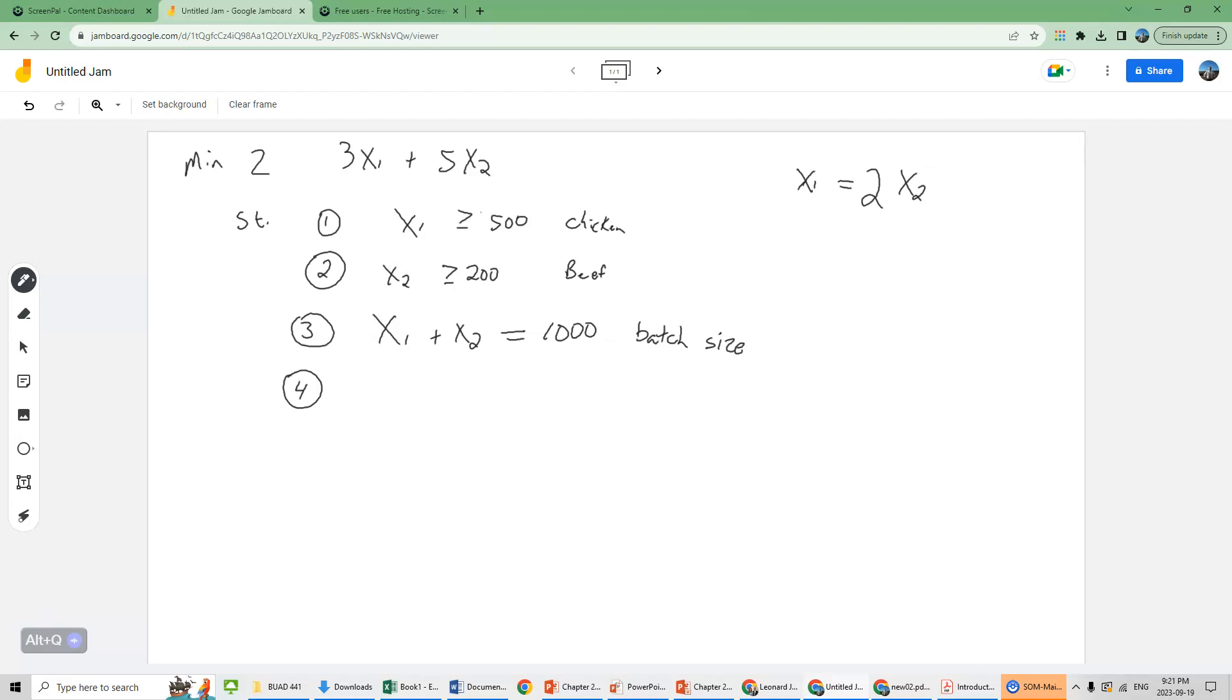This basically means that the amount of chicken we produce has to be a ratio of 2 to 1, which means that we're producing more chicken. We're producing twice as much. So 2 times the amount of beef is going to equal our chicken. When we write constraints, we always put x1 and x2 on the same side. So x1 minus 2x2. And on the right side is going to be 0. It said that the ratio must be at least. So we're going to have this inequality sign there. That's going to be our fourth constraint, the ratio constraint. Good practice writing or formulating some constraints when they have ratios involved.